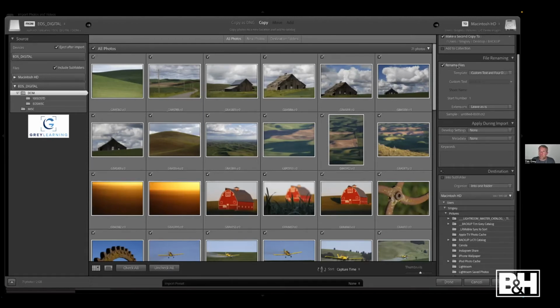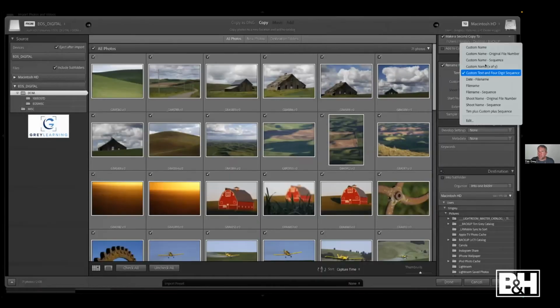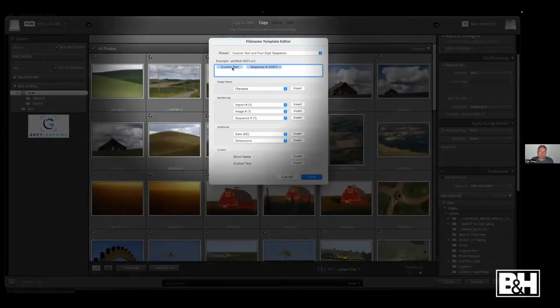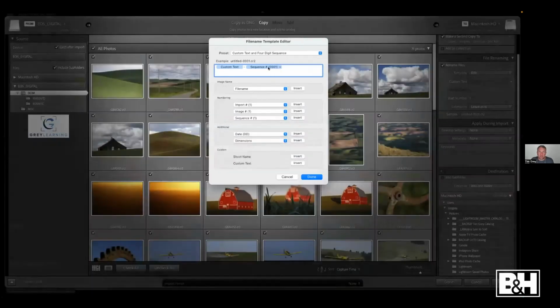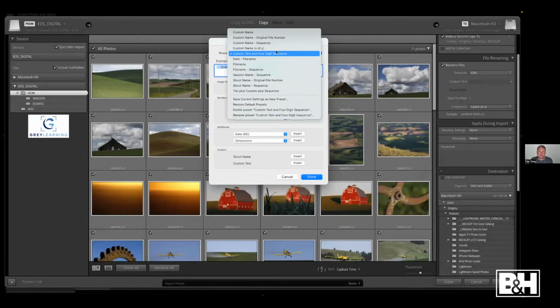If we want to rename the photos, we can turn on the rename files checkbox and then select a template. There's a variety of templates that are available. You can also choose edit. I'll just bring that up briefly here so that you can see that we can define essentially these tokens for the structure. So here I have custom text and then a dash and then a sequence number, which happens to be 4 digits. Note there is a default, this custom name sequence option, that's a 1-digit sequence number.